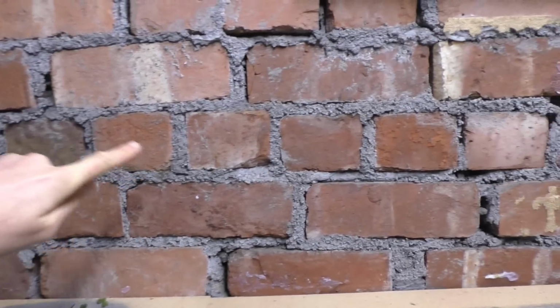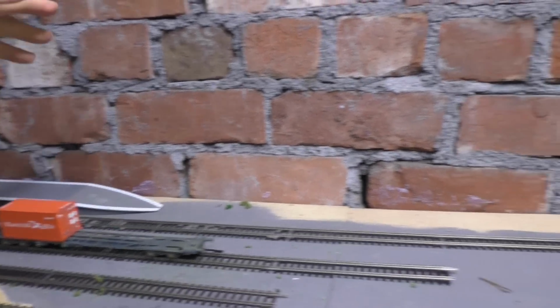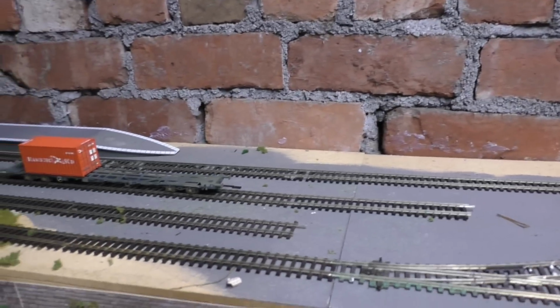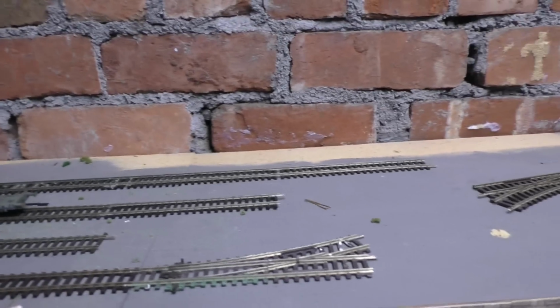I'll put in the back scene first. So get this brickwork gone and the back scene put in here to make it look nice. And then put the station in place, and bushes, trees, ballast and all that kind of stuff will come after. I think it's a good plan.